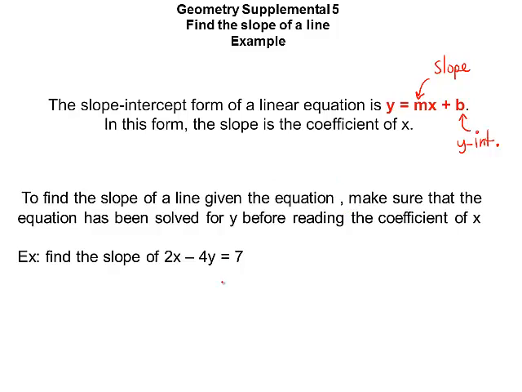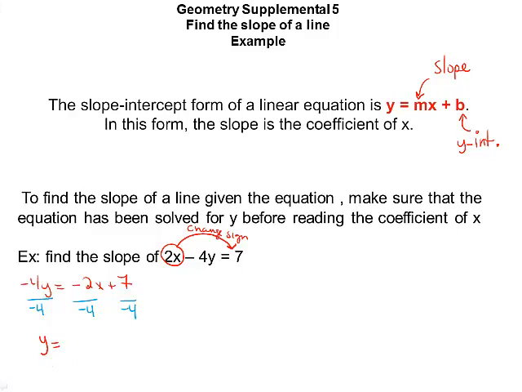So the first thing I want to do is get this x over here. There are two ways to do that. I can either pick it up, move it over, and change the sign. So if you change sides, you change signs. And that is negative 4y is equal to negative 2x plus 7, because the 7 was positive. Then I have to divide by negative 4, because I want y by itself. Everything divides by negative 4, not just one.